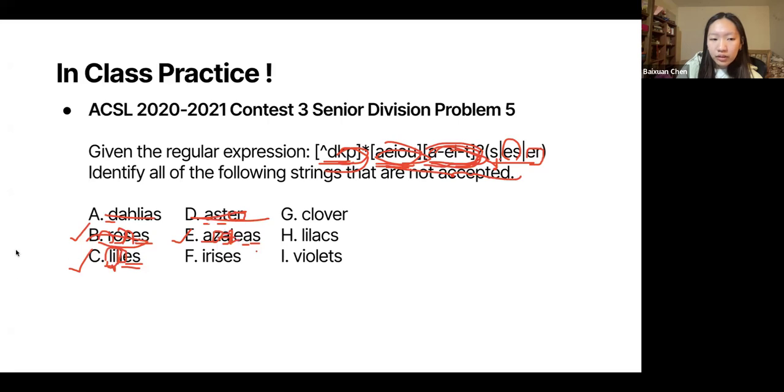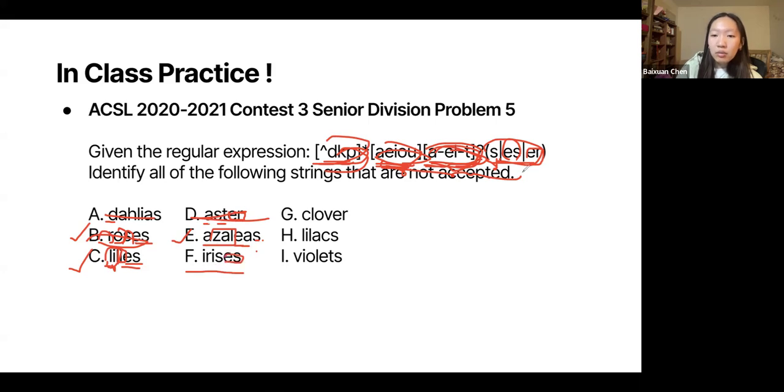that would not work. Wait. Instead, we can go another pathway where the S is accepted, oh yeah, the S is accepted by here. And then we have the A, which is accepted by the 0, 1, A through E or L through T. And then the E will be the vowel. And then the A, Z, A, and L are all not D, K, or P, so they can all be put into the first part of the expression. So azaleas does work.